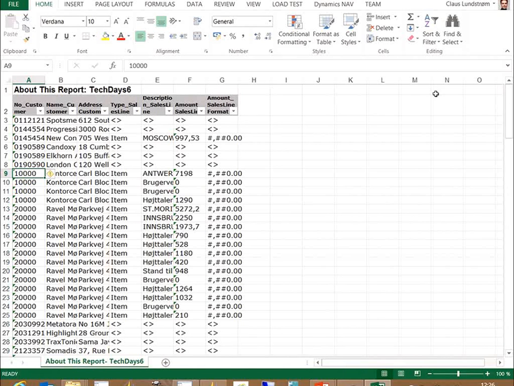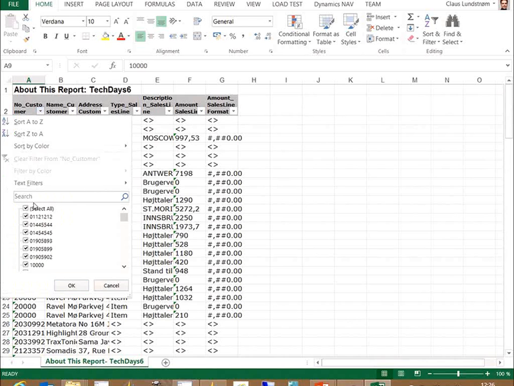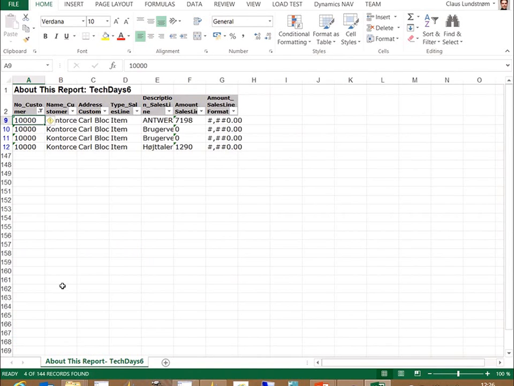So now what I've done is that I've done a group on the customer, and in the customer I have then many fields. So let's just take customer 10,000. So here I have customer 10,000, and this customer 10,000 is producing 4 lines. It's producing 4 lines because I have 4 items in my sales lines for this customer. But my customer is being repeated each time down here, okay? And that's what we call flattening the data set.